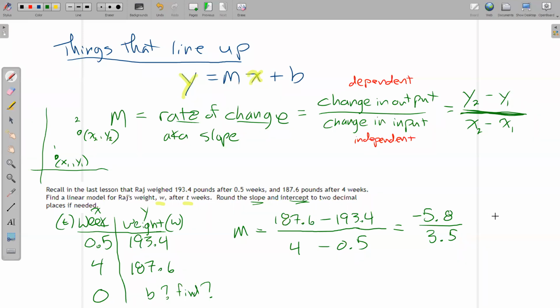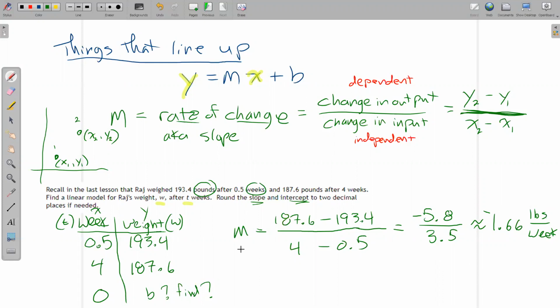So, and I mentioned before, when I round, I usually make a wavy equal sign to let my future self know, hey, you rounded there. So there it is to 2 decimal places. Now, what happened here? Again, the numbers on top are weight in pounds, and the numbers on the bottom are weeks. So that 166 would be pounds per week. And sometimes I like to know that, and I'm going to write a sentence for that in just a minute.